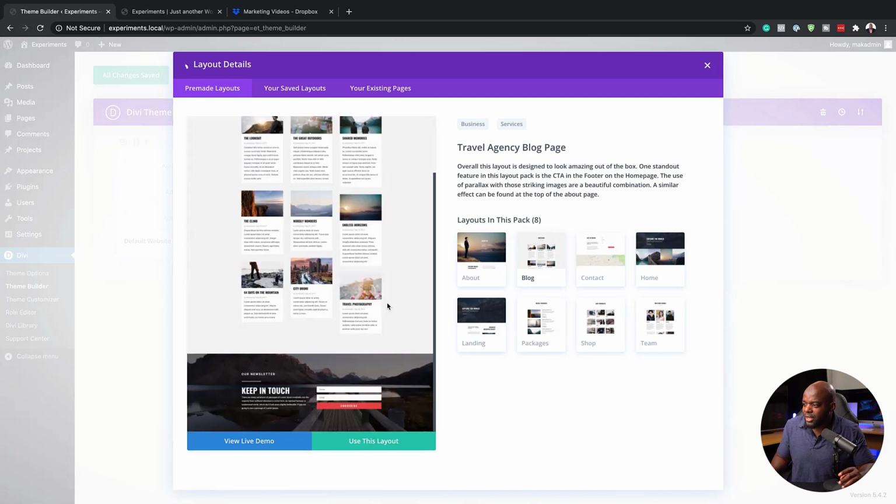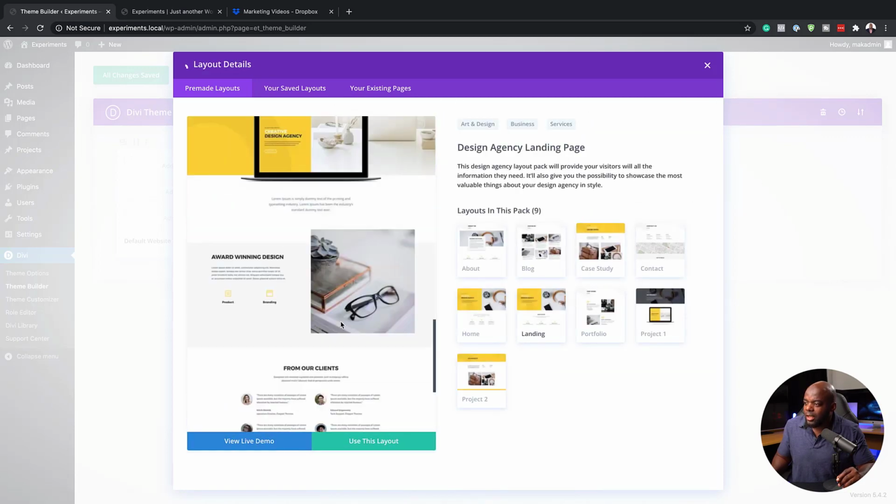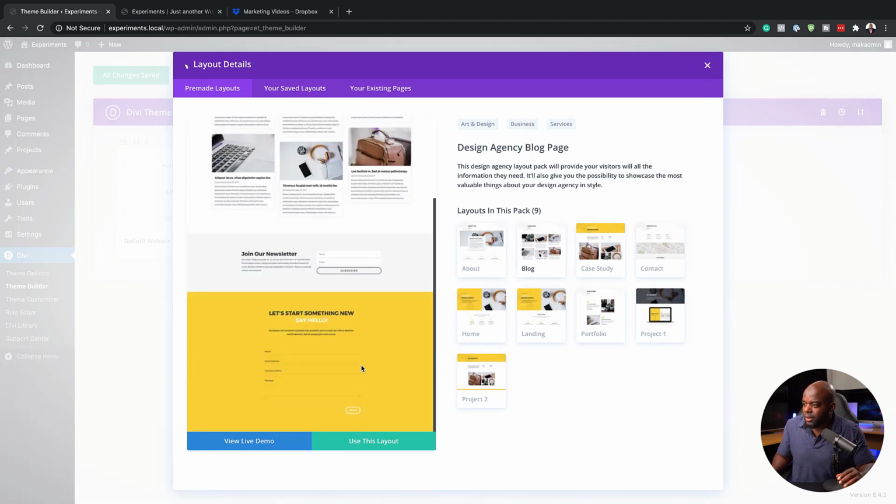And by the way, you can try different pages. In fact, you know what? This one here looks really nice. So I like this one here, keep in touch. And then it also has the subscribe. But you can always go through all these and see which footer you want to go with. This one here is also quite cool. It also has a call to action here at the bottom.